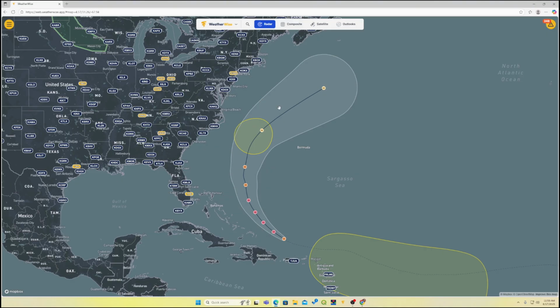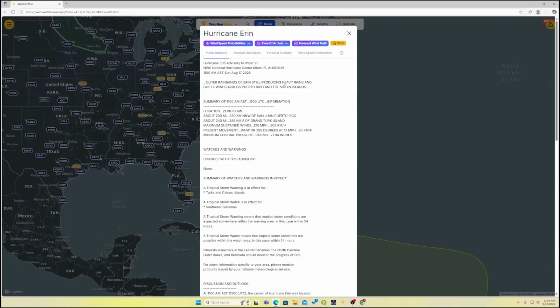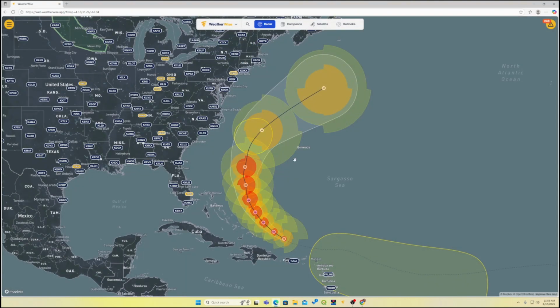So let's say I wanted to look at the forecasted wind radius of the hurricane. So we'll go back in, and we'll click on the forecasted wind radii. Now, this is a really cool display here that shows you where the strongest winds are projected to be, as well as how wide the wind field may actually be. So the very faint yellow on the outside is the projected wind radius, the overall width of the winds there. And in red is where we're expecting the strongest of the winds to be. Again, all of this data being provided by the experts at the National Hurricane Center, implemented into the WeatherWise radar.